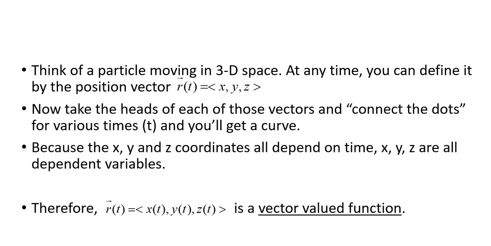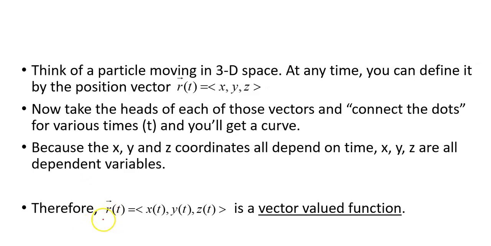Vector-valued functions just plot trajectories that you're going through space, but each of those coordinates depends on a third variable. That variable usually is t. So wherever you are as you're moving through space, your location x, y, z depends on time, or whatever that variable happens to be. If you're going around a unit circle, that t could be the angle measure. That means that each of those components, the x, y, and z, are all dependent variables, and the independent variable is not the x, not the y, not the z, it's actually the t.